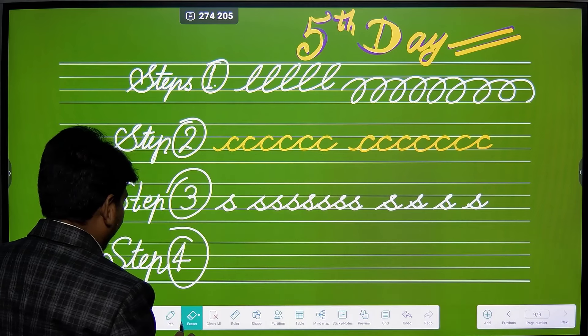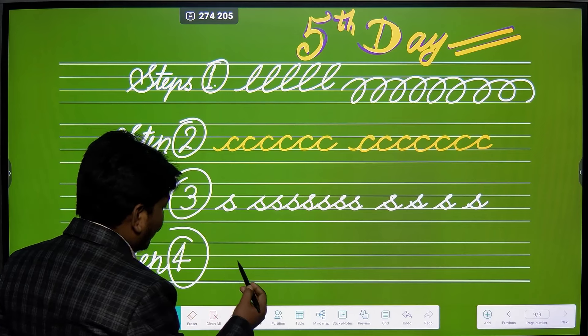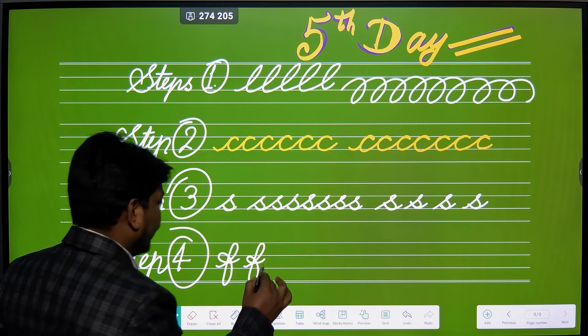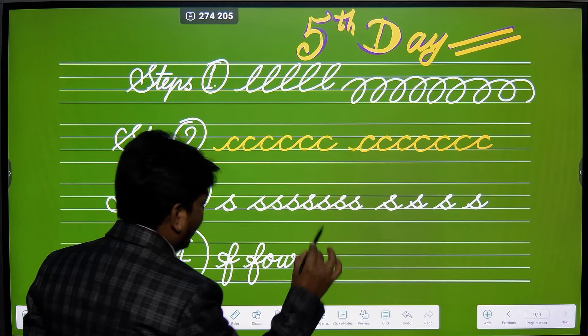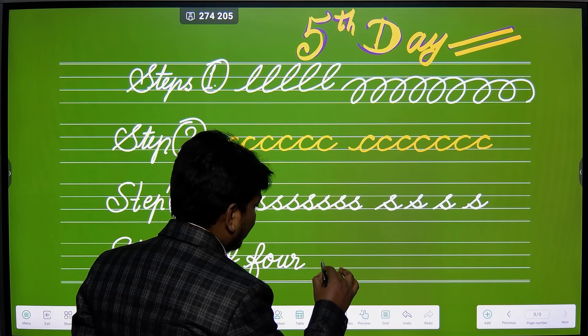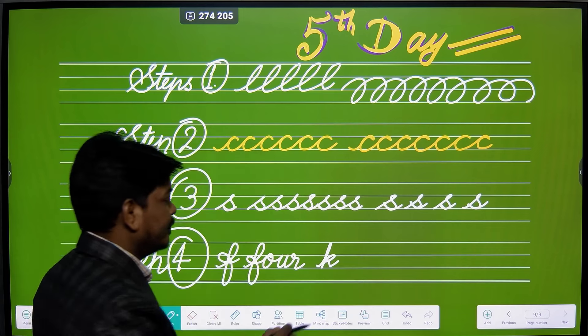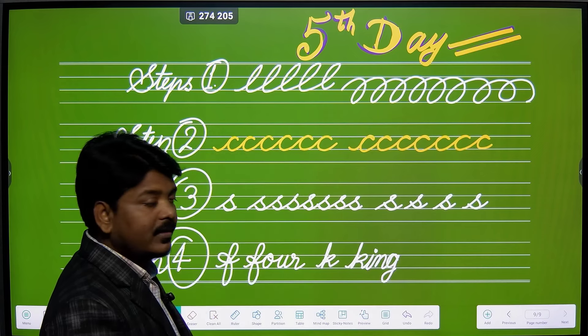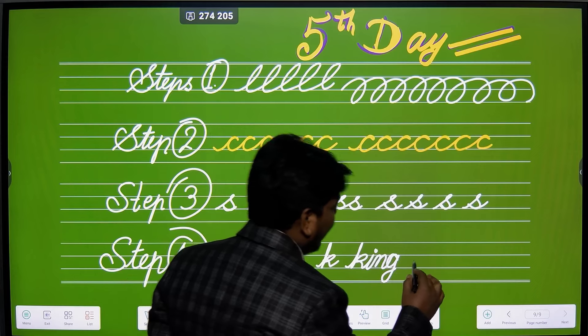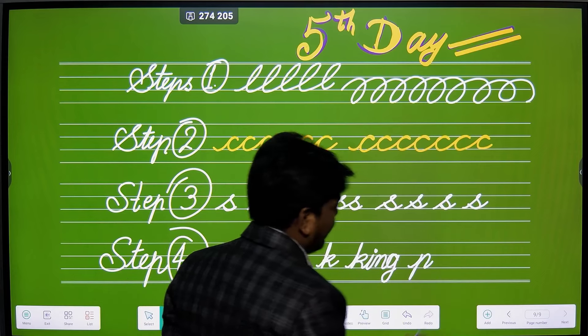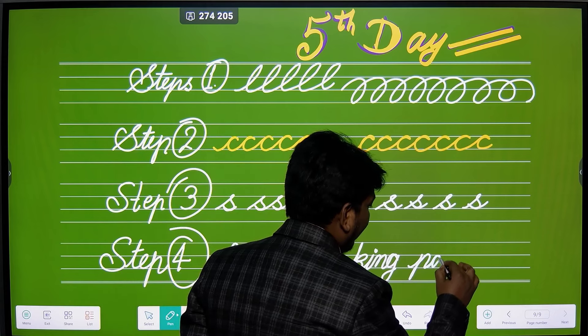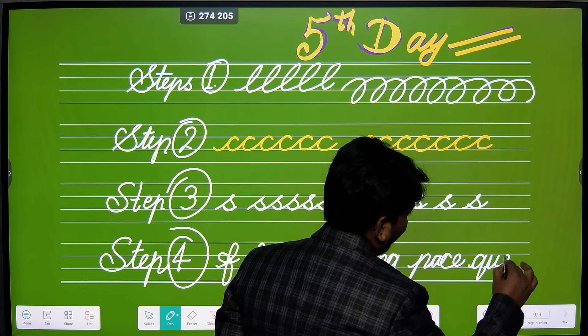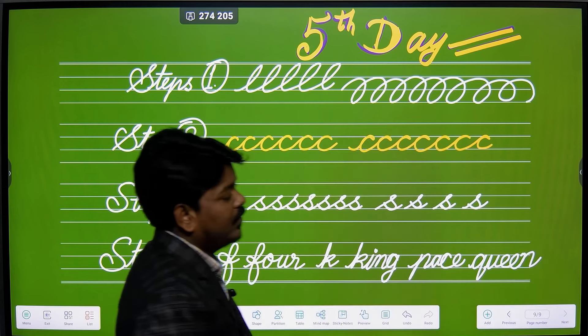Fourth is writing F and K and C. How do you write F? Start from here - F, F. Go on writing F - F O U R, for. Write, practice K. Small K, it goes like R - K, K I N G, king, kind. And then, already S, all over P and Q. P can be written both ways - this P, P A C E, peace. Or you can write Q - Q U E E N. Got it?